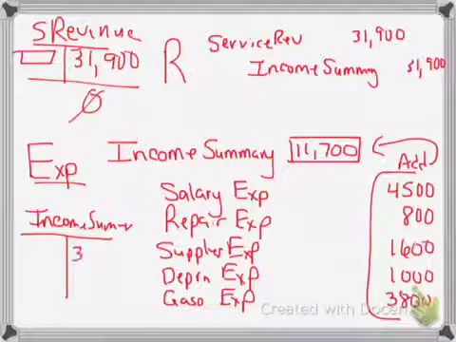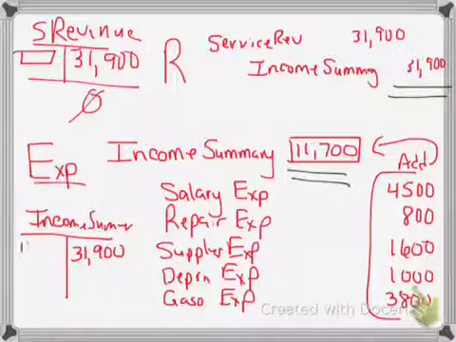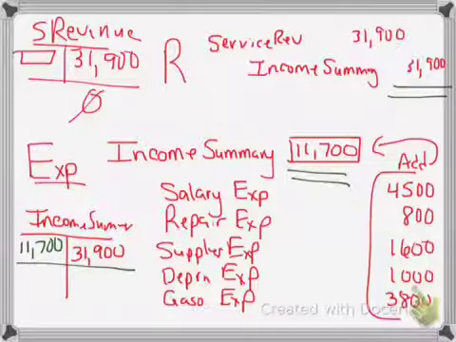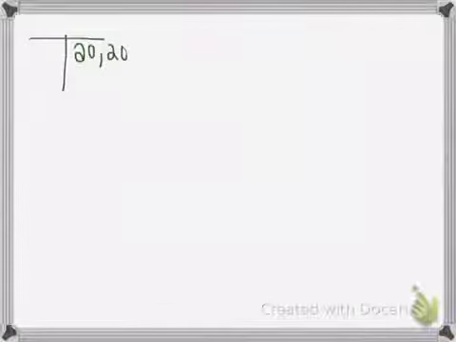And so what we need to look at now is the balance in this income summary account. So we have an income summary, we have a credit for 31,900, and just remember that that is coming from right here, and then we're going to have a debit for 11,700. Then we need to compare those differences, and that's going to give us a balance of 20,200. So when I move over, I'm going to take that 20,200. That's what the balance in that income summary account is.